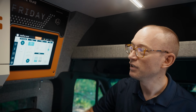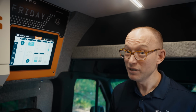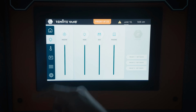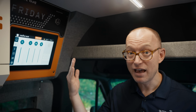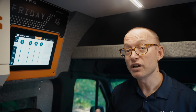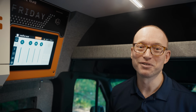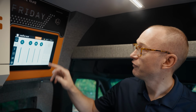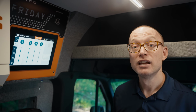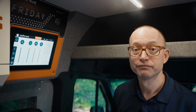The Pennyworth system is really great. Even just from the homepage, you can control pretty much the whole van. On the lighting screen, you'll see 3 lighting zones. You have the main cabin, your bed lights, and then your reading light as well. We've got a 45-degree reading light, so it shines directly onto your book and not into your eyes when you're in bed. And then, of course, there's an auxiliary button. If you want to add any lights to the roof rack, there's a connection on the roof, and it's ready to go. And then you just activate it from here.